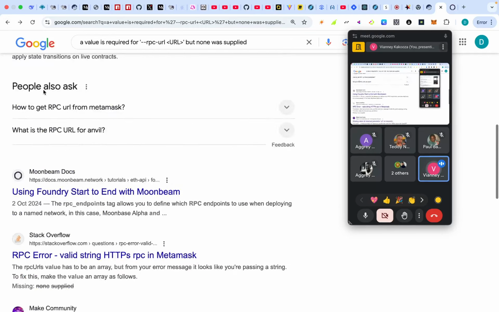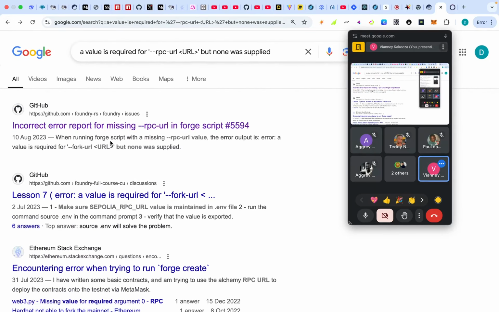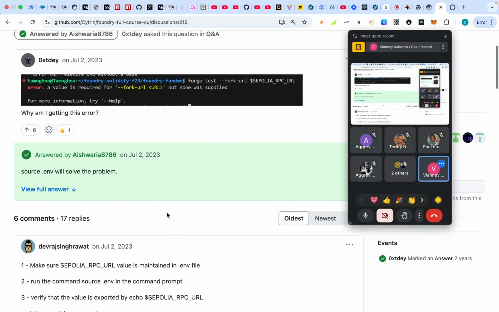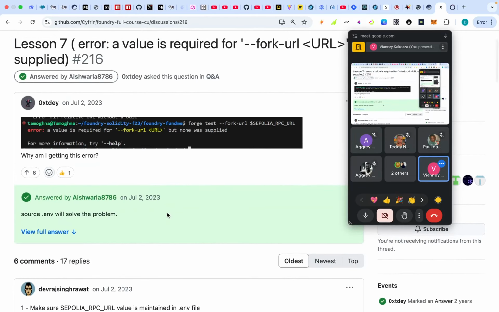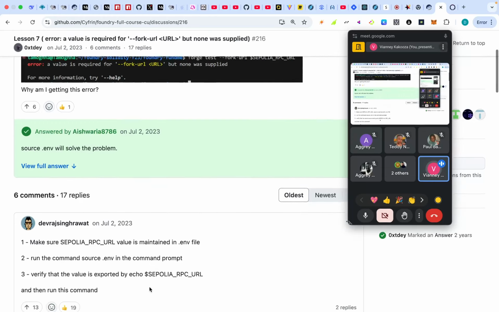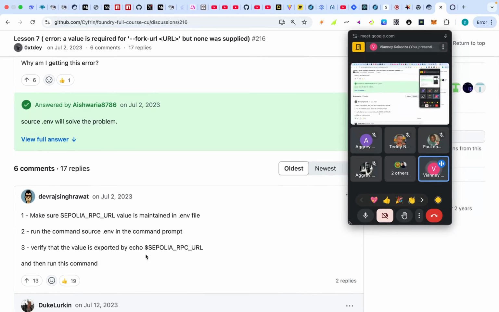So we first go through this first thing. Make sure your RPC URL value is maintained. Run the command source, and verify that the value is exported by echo and run this command. So let me try that.